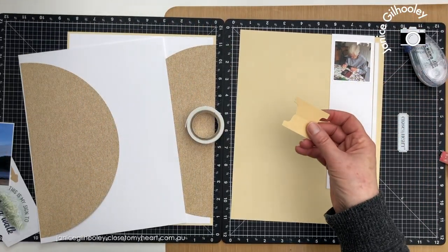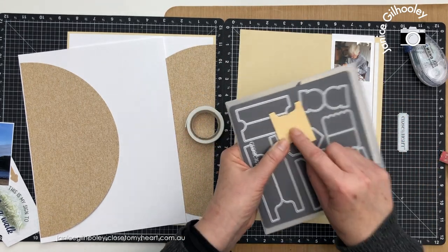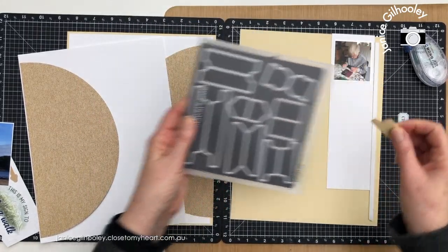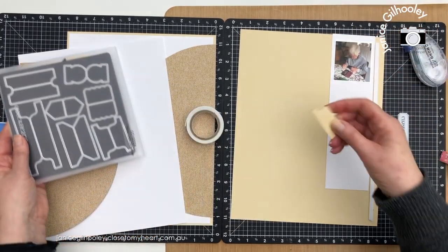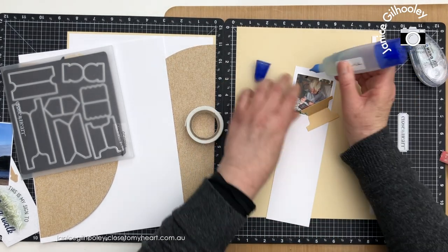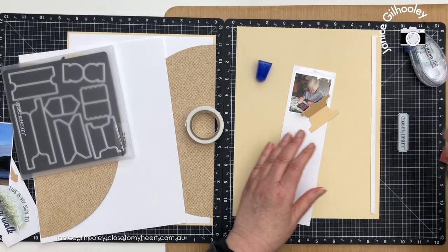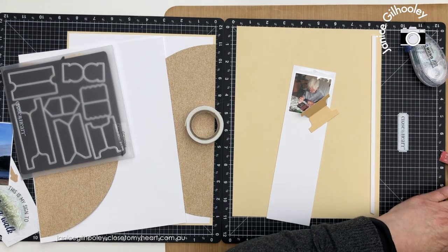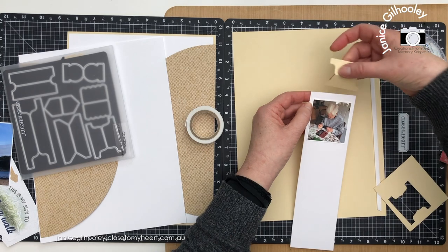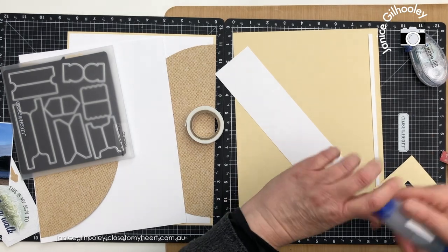I've cut a little tab from the Tabs Thin Cuts — there's a whole variety of these, currently available in the Core Catalog, and when they cut you get a little score line which makes it easy to fold exactly in half, and there are all different sizes. I've picked the one that will fit perfectly on top of this little mechanism to hide my journaling. I'm just going to run a little bit of glue along the top edge — if it comes out in a blob you can spread it out with an offcut piece of paper. It's quite warm in this room tonight with the heater running, and I find that when it's warm the glue seems to just run more freely.